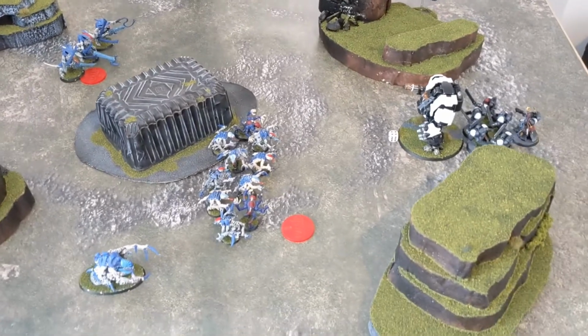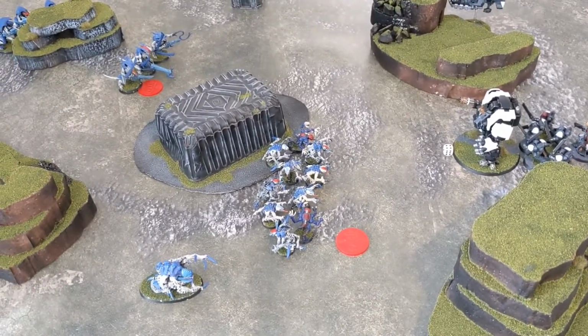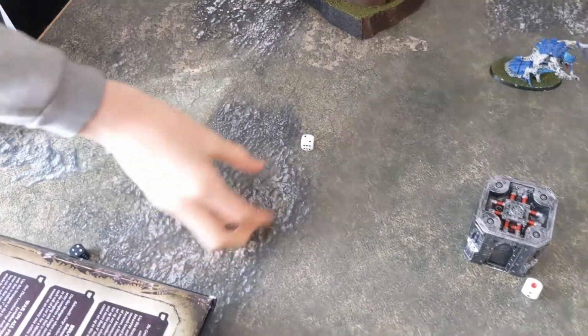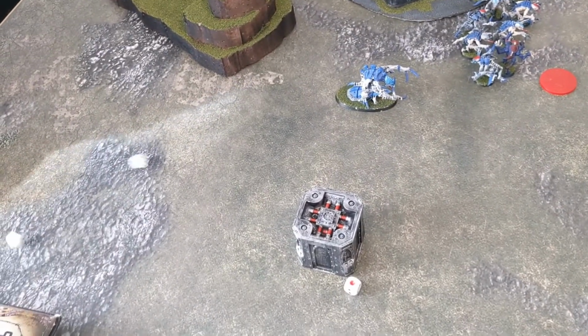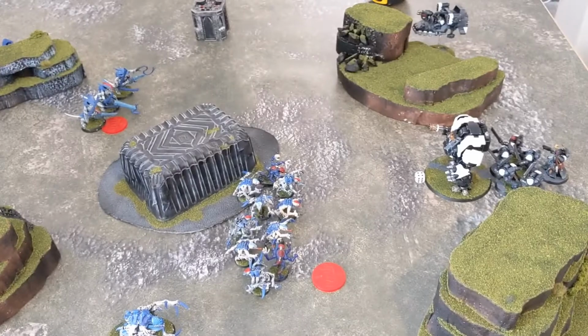Here we go. Psychic phase. What are you doing first? Smite. Oh, all right, so that's going to hit the Dreadnought. So, yeah, that goes off. D3. So he's taken 2 so far. Synaptic law. Okay. Goes off. Yep, so you can re-roll a charge. It's going to be interesting as we move into Tyranid shooting.